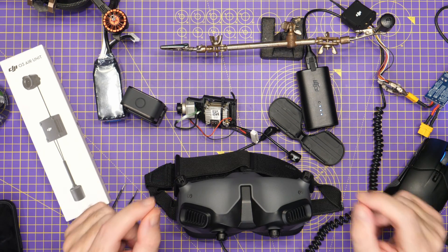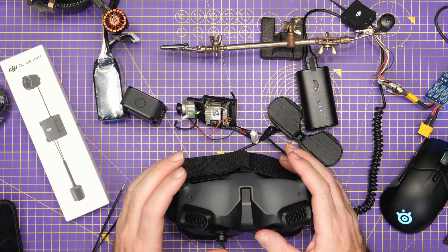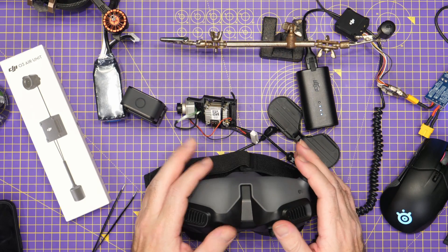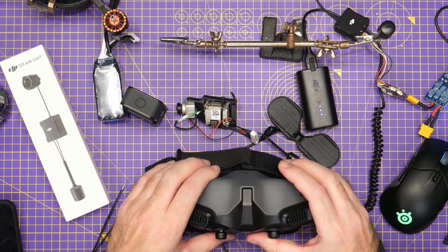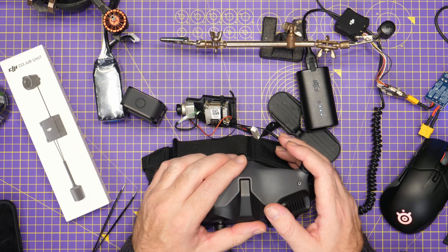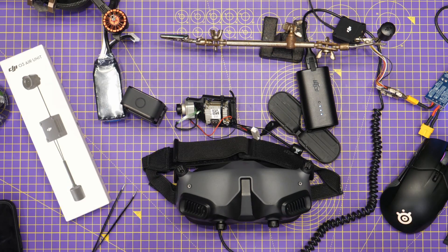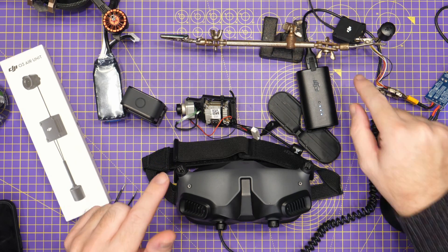Further to that, in my testing it seems that with the public firmware DJI released on the O3 goggles, they have also stopped the increased output with the HAM file on the O3 air unit as well. I have a video talking about the FCC hack, but I think I filmed it on the pre-release firmware. DJI on both the Goggles 2 and the Vision 2 seem to have changed it so the HAM file no longer increases the output to an extremely high level — it is much lower. The HAM file still works on the Avata, but it isn't doing what it did on the O3.